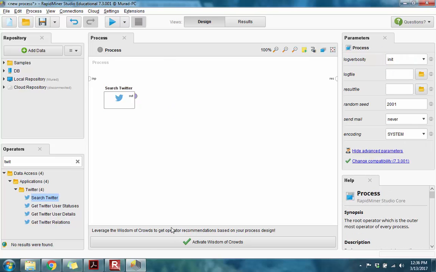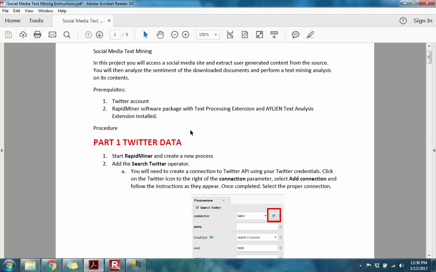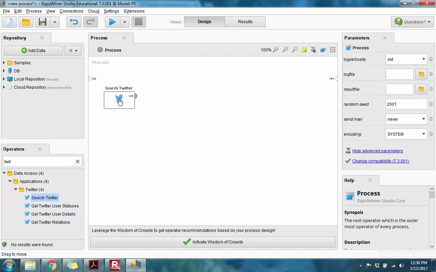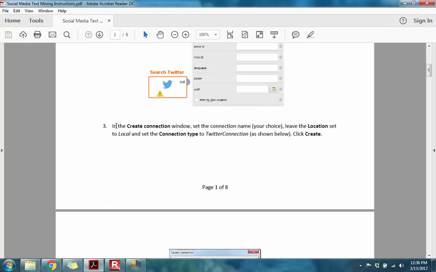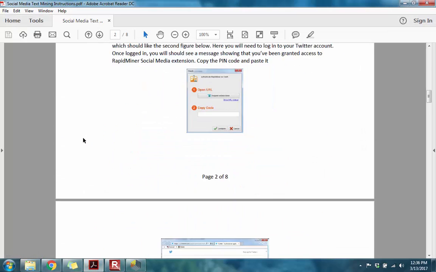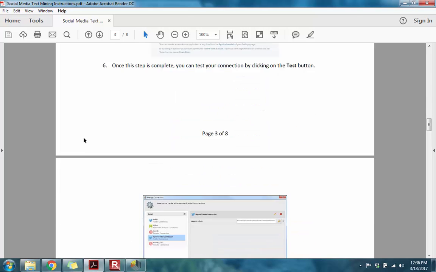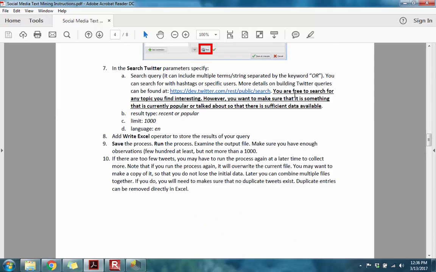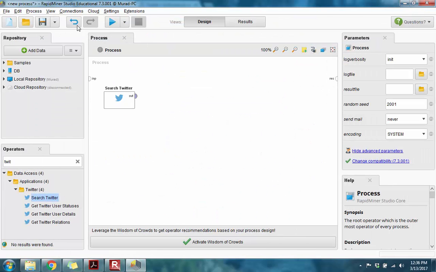After I do this, I will need to create an Excel write. I need to save the content that comes out of this search into an Excel file, so that I can save it on my desktop or my computer. As you follow the instructions here, it asks you to save it.